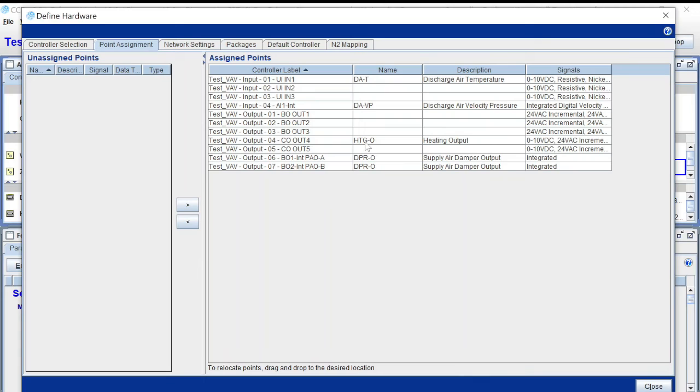Of course you do for the heating output, the discharge air velocity pressure. You will see those tubes, and those tubes are what you would connect to where the box could read the airflow. Now, of course, your balance guys, they're the ones that are going to come in and set that up. They have the equipment to read what that box is actually flowing. And once they get onto your system, they will be able to manipulate the values to whatever they need to be, to where that box is calibrated properly.